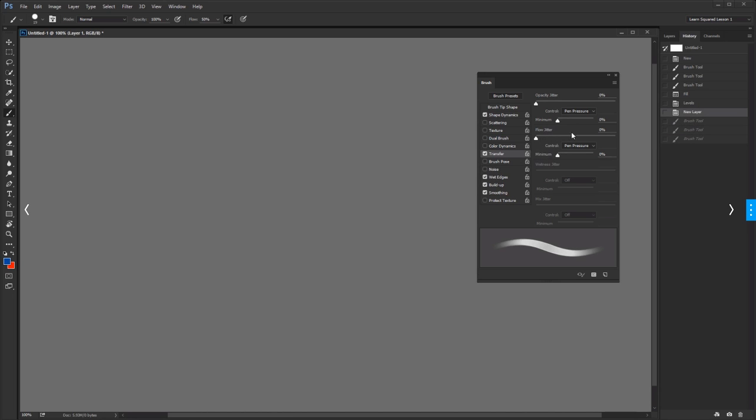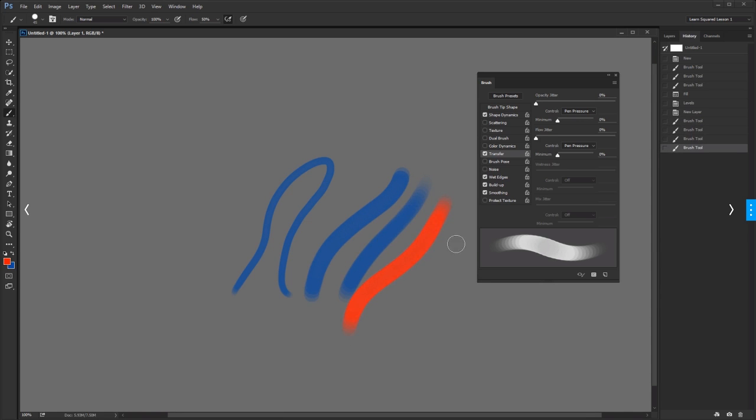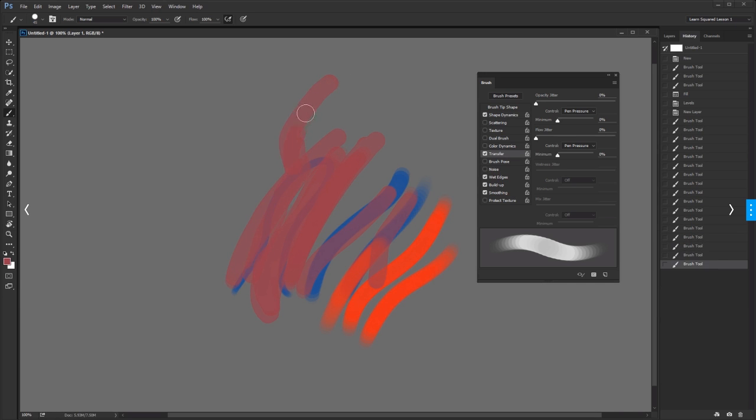And there's wet edges that allows you to sort of mimic the look of, let's add some different colors here, the look of watercolors. So basically it just adds this kind of wetness. It takes away from the general opacity. Even if I'm pressing as much as I can to have full opacity, it's still not opaque enough. It's almost like a layer of Lycra or something like that.